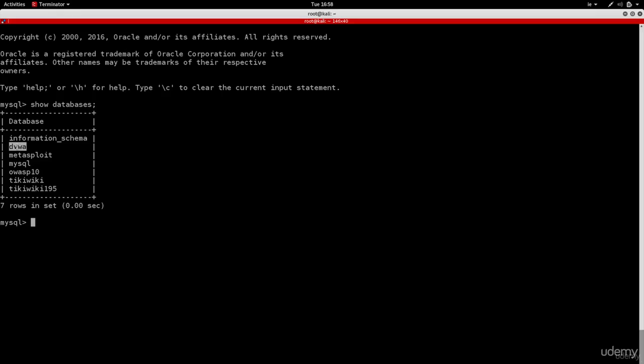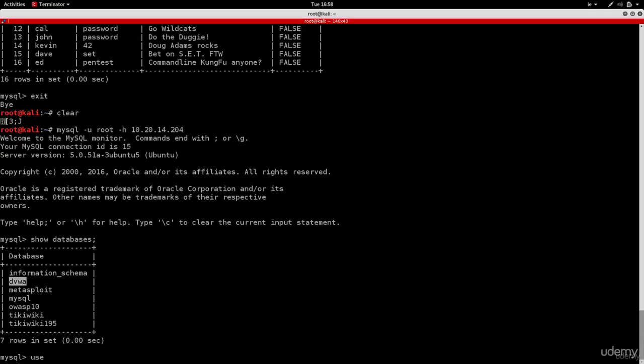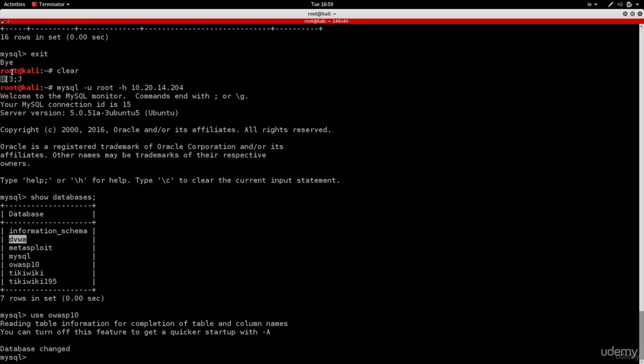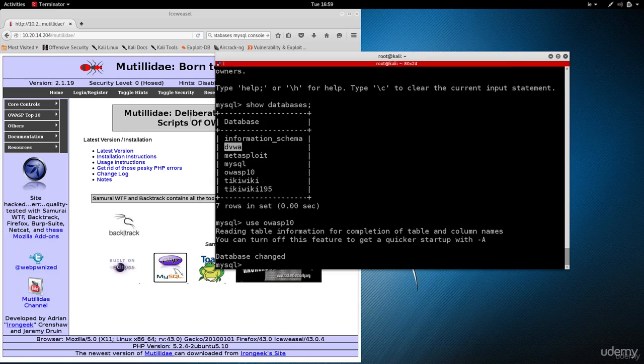So you can see for each web application, we actually have a database, and this database holds the information that is used by that web application. Let me show you what's in there. So I'm going to use the OWASP 10 database. This is the one for Mutillidae, for this web application.